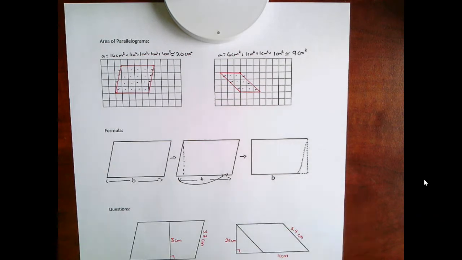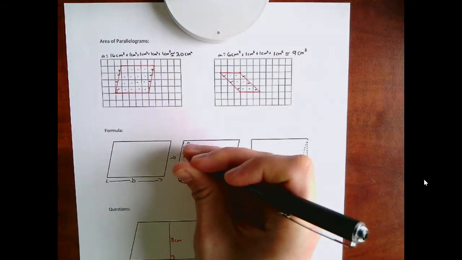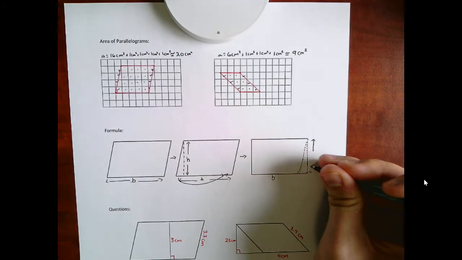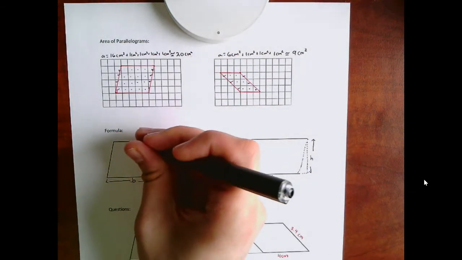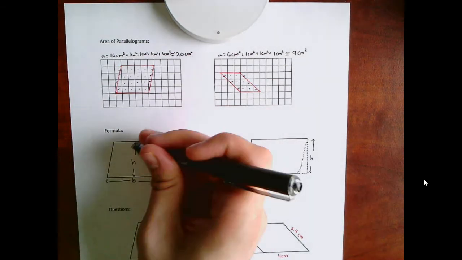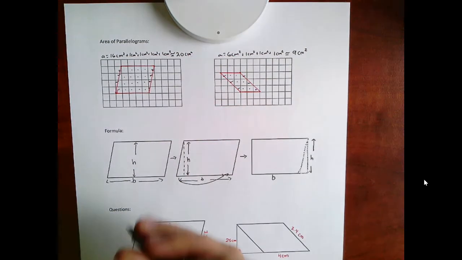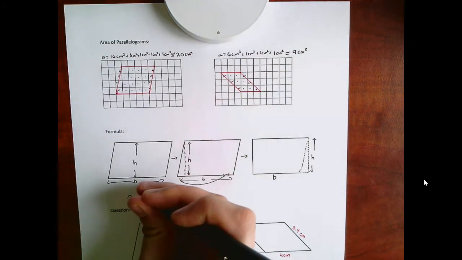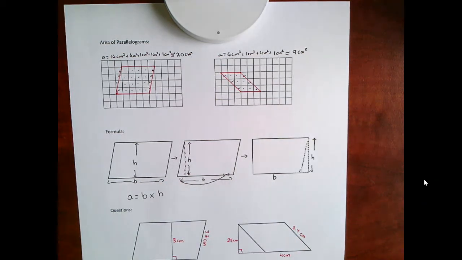Our other measurement we're going to take is this distance from here to there. We're going to call that height. So that's that distance from there to there, which is height. And again, from here all the way down to here. And if we have this distance multiplied by this distance, you'll see it will actually create a nice square. So our formula for calculating the area of a parallelogram is area is equal to base multiplied by the height. And that's it. That's our area.